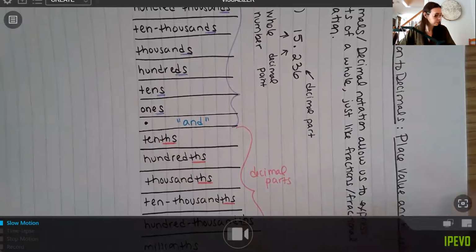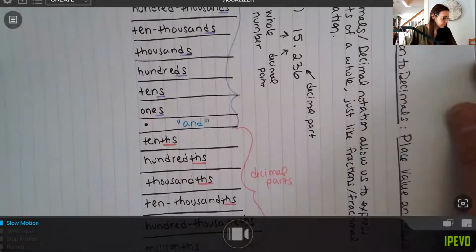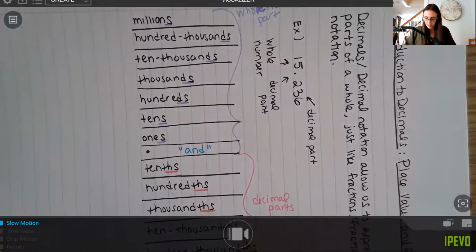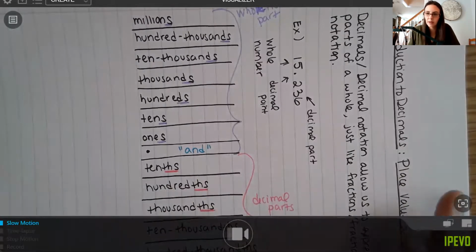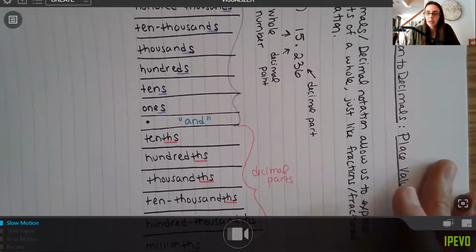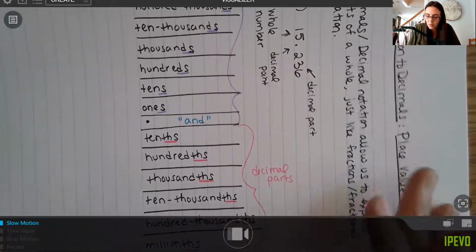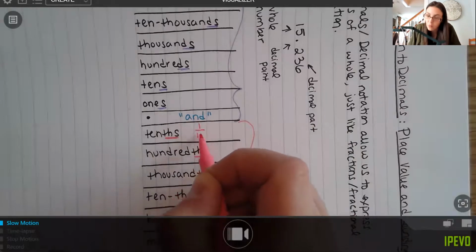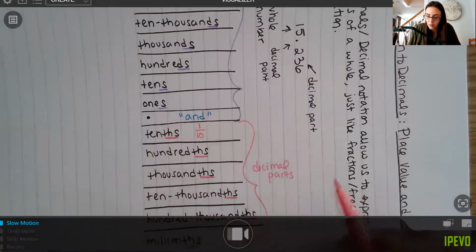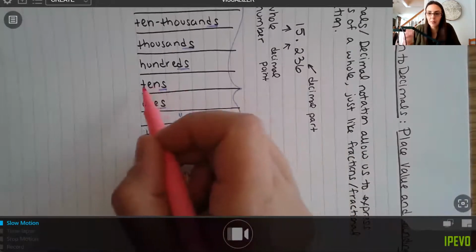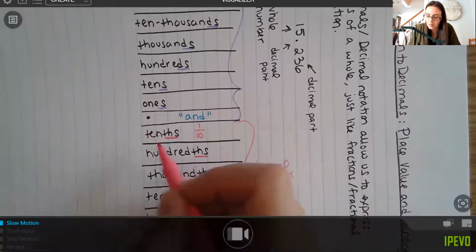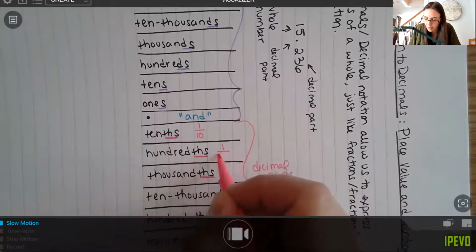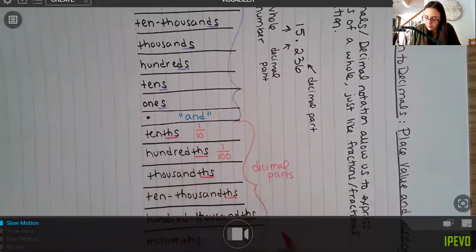All right, now one last thing I want to add here for the decimals is I do want to do a little bit of the notation in math as well. So when you say tenth, that represents the fraction 1/10. So I know when we say 10, you're thinking about the number 10, right? But tenth is 1/10. Hundredth is 1/100 instead of just the number 100.